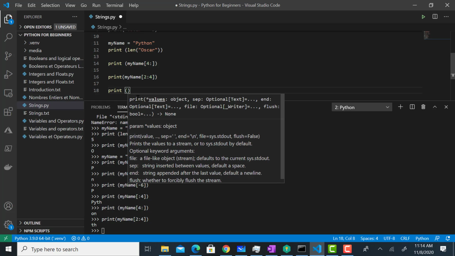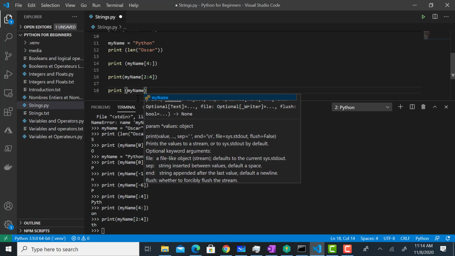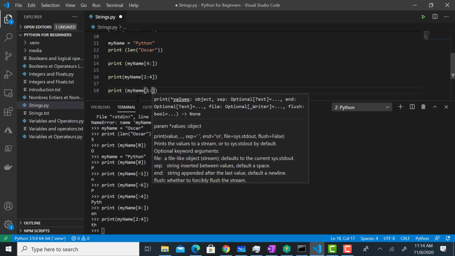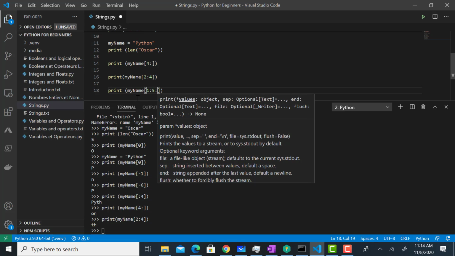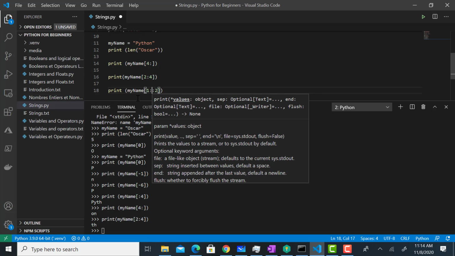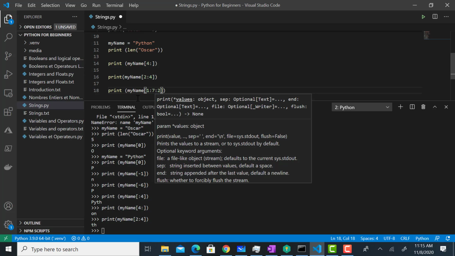So using the full start, stop, and step, if I want to retrieve my name, I want to start with the first, and then I want 5, and I want step 2. Or let me just put a big number, 7. It really doesn't matter, because the stop will go all the way to the end.